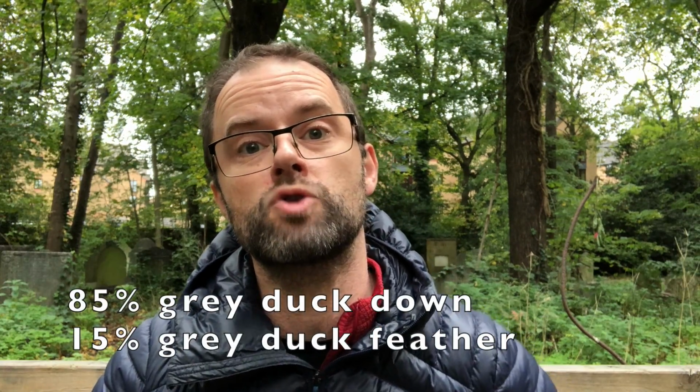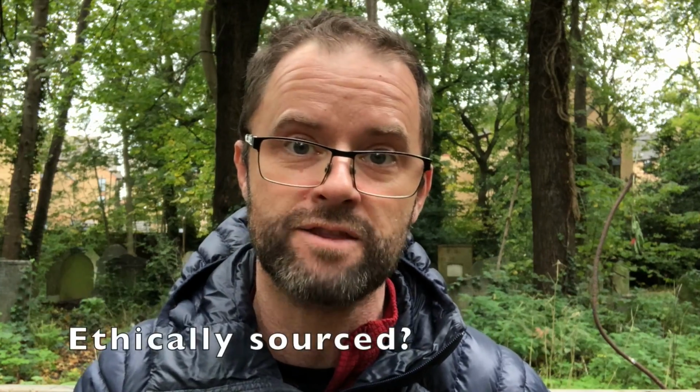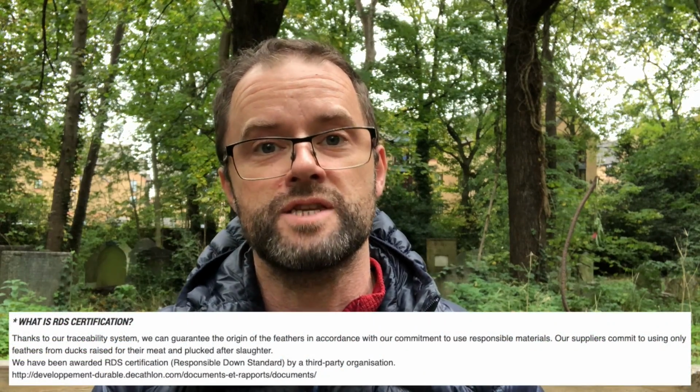Now, this particular down jacket comprises of grey duck down and grey duck feather. It's a mixture of the two. And one thing Decathlon are already clear on is that the down and the feathers that they use are ethically sourced. And if you go to the Decathlon website, you will see that very, very clearly.